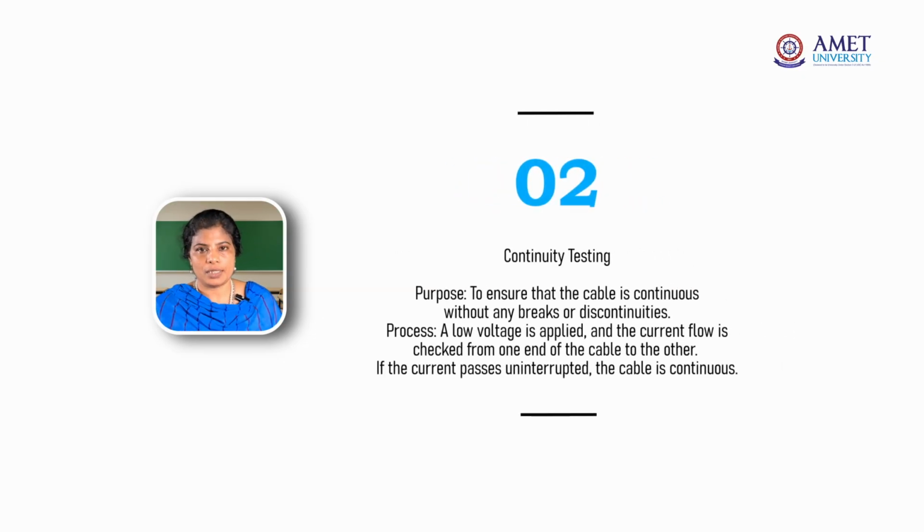Then the continuity test. This test is conducted to check whether there is any breakage in the cable or not. Low voltage is first applied and we measure whether the current flows continuously from one end of the cable to the other end. If it is interrupted, then we can find out that a fault is there, and we can rectify it.